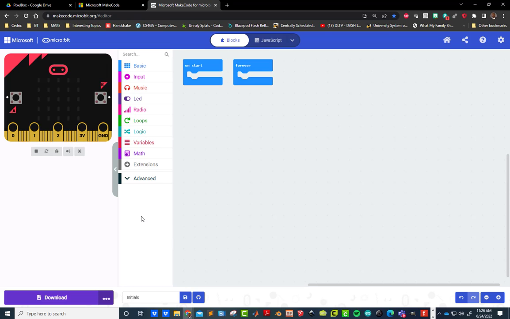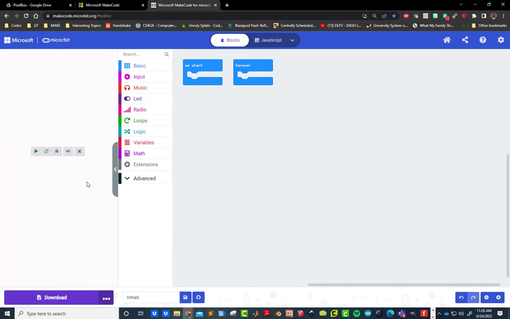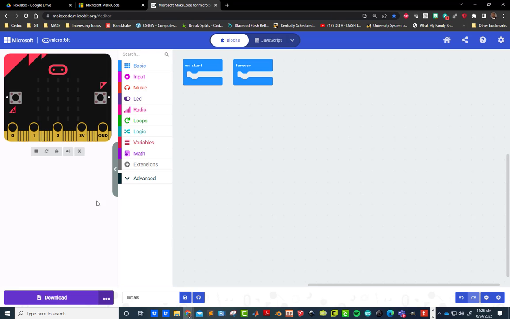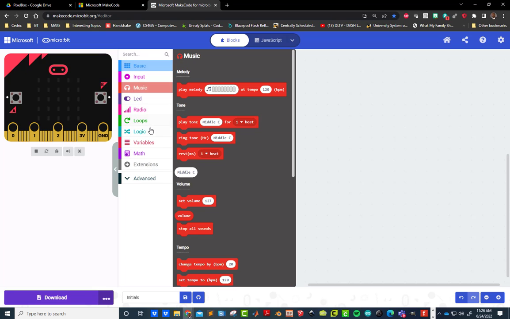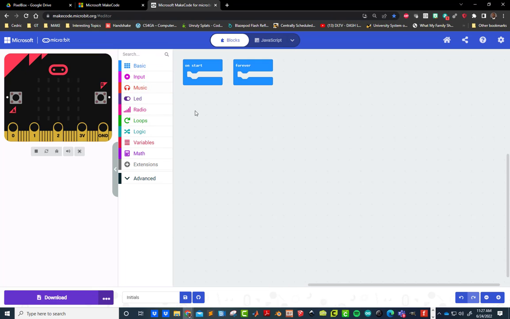And I went over this before, but really quickly. Over here you have your demo area, which works somewhat for our pixel boxes, but not as cool as I would like it. You can get rid of it or pull it out. Here are your tool drawers, and we'll deal with these in a second, but these are where all your tools are, where you can go and do various things with your microbit. And over here is your coding area.